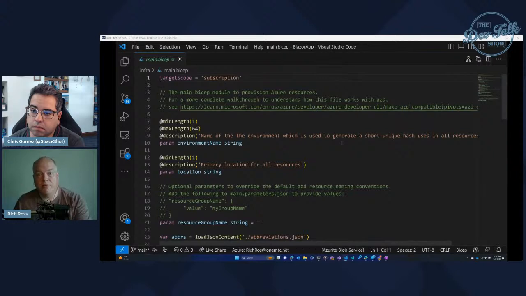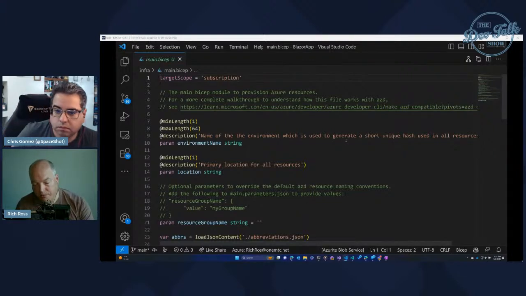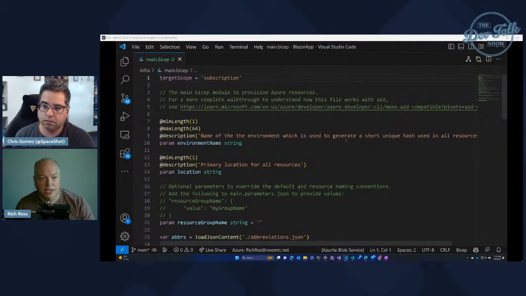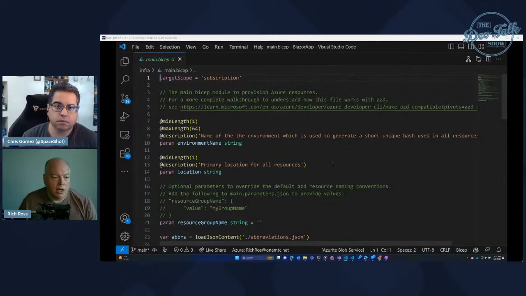This came down from the starter template, right? So with the starter azd init, you still have to pick some kind of a starter structure to come up with. And I chose the starter bicep one, which said, okay, I'm going to give you bicep files. There's also a starter Terraform, which would have given me the Terraform files, or the TF files, that would go ahead and give me the structure to create Azure. But in this case, we're going to walk through the bicep structure of this file a little bit and modify it for what's going to be our purposes.